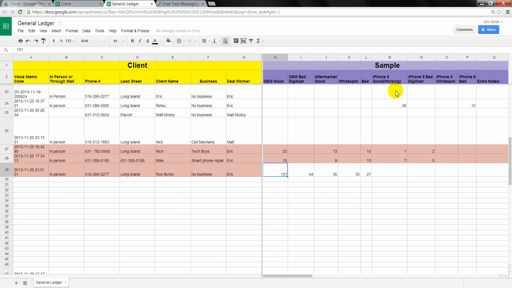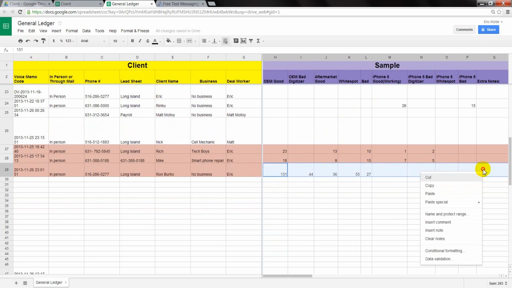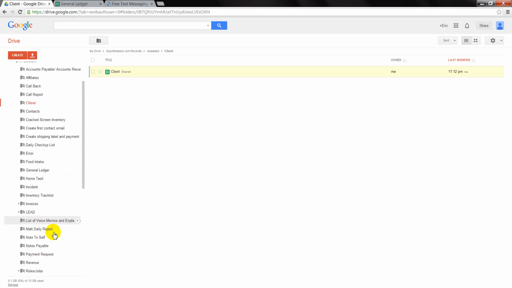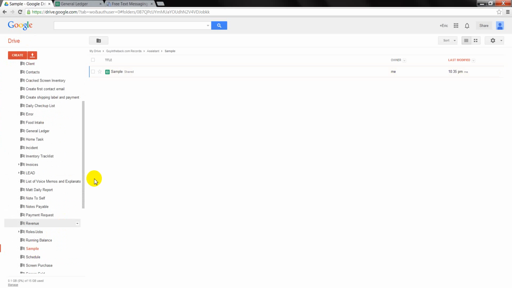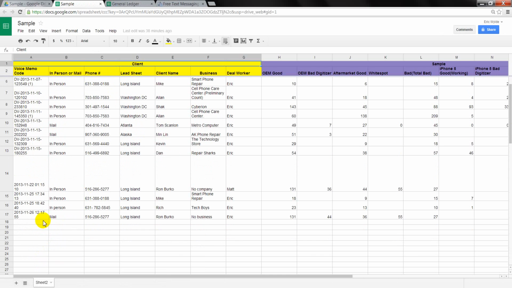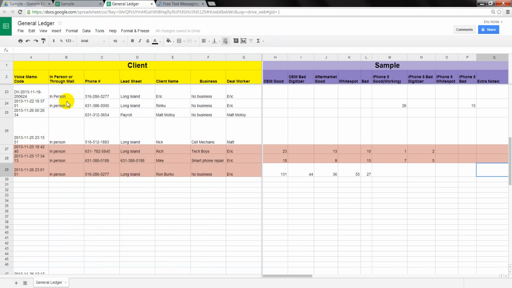So the next document is sample. Here's all the information. We'll highlight it soon. So what you need to do is client, sample, sample. First, you always have to put in the client information. So here it is.